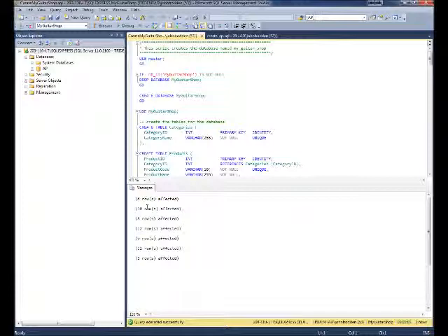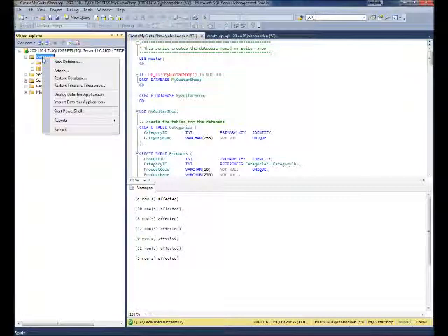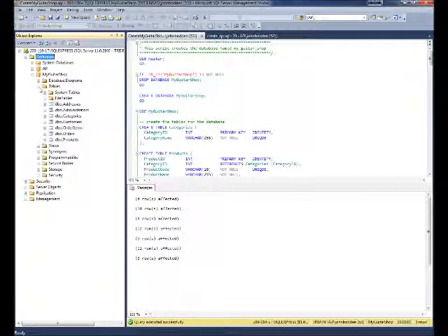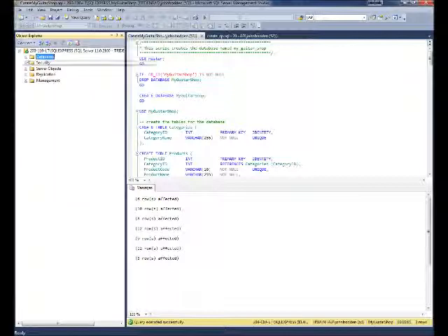This is a much smaller database, so it takes way less time to install. If you'll come over to databases and click refresh, you should now see a database called My Guitar Shop that has the following tables in it. Again, 7 tables. At this point you're set up and ready to go, and your SQL Server databases have been installed, the server's been installed, and you're ready to start working on your assignments and the examples in the book.